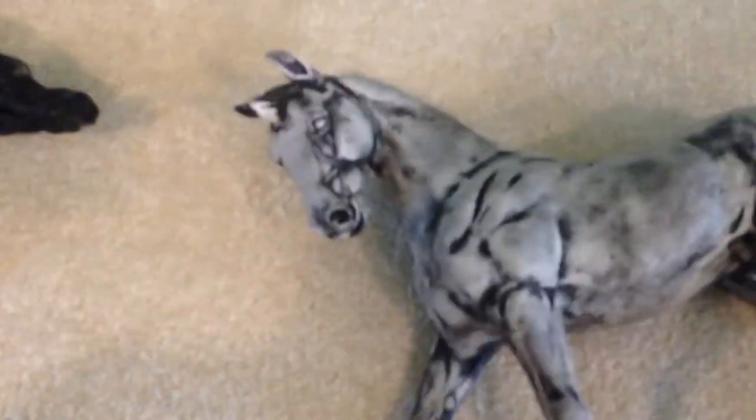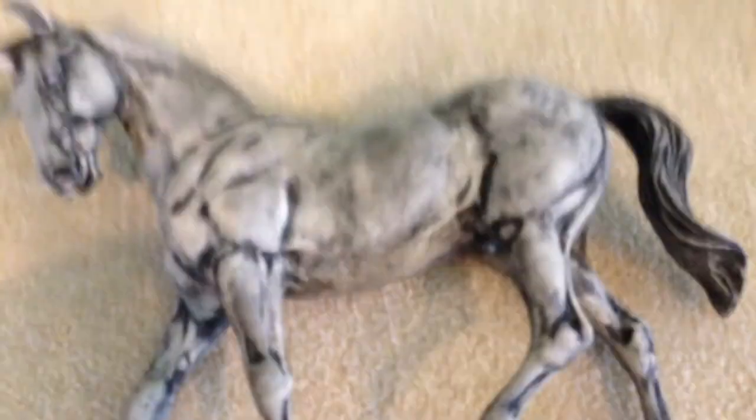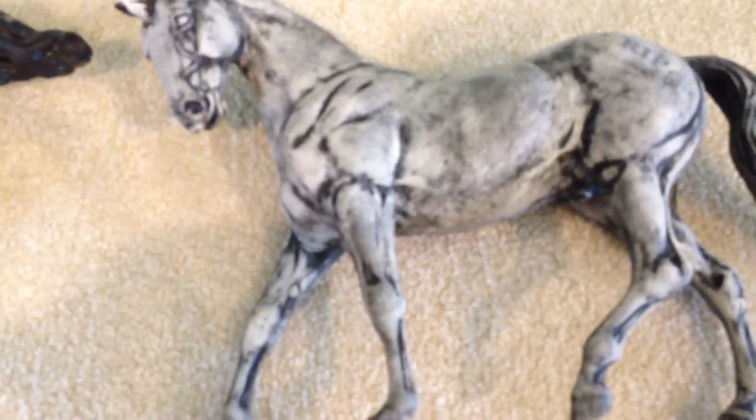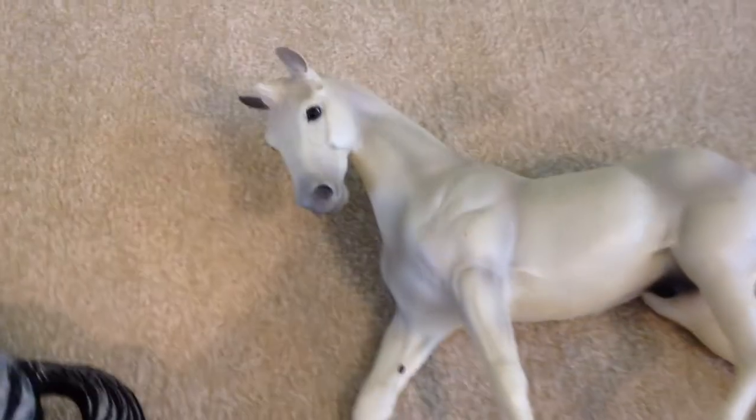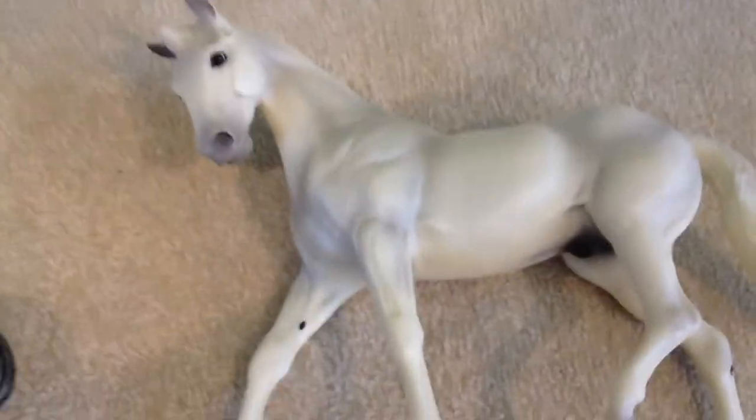In the Ninja Pit of Death, I got Cryptic for $20 — I saw him for about $70 somewhere else, so that was a pretty good deal. He's on the Big Ben mold, a Halloween horse. It says RIP on his quarters. I actually like him — he's kind of cool, and I think he glows in the dark. Also on the Big Ben mold, I got Milton — I just blanked on his name. He's a flea-bitten gray. I got him from a window display at the Embassy Suites where I stayed, on Thursday night.